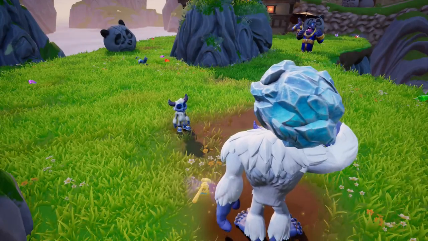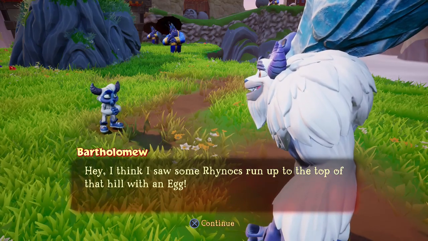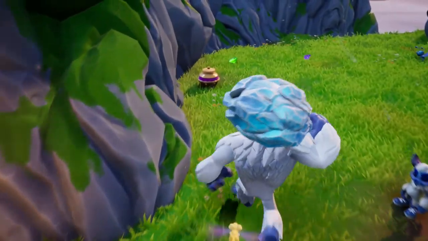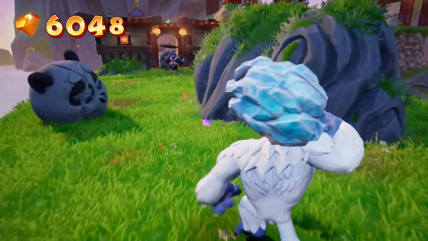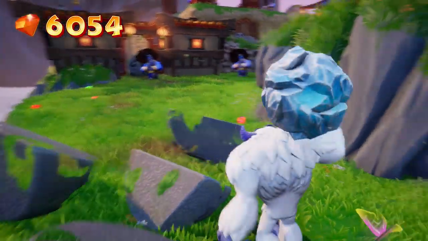Oh, it's him again, a little bro. Hey, I think I saw some Rhinox run up to the top of that hill with an egg. Oh, okay. Not really much context with this one. I want to go on my favorite hill. Oh, hey, they had an egg. All right, well, guys doesn't really need too much context, and ooh, broke that open.